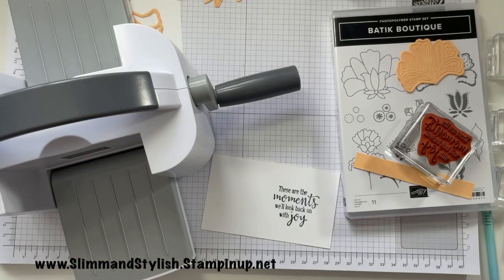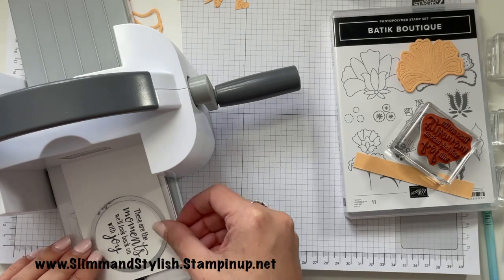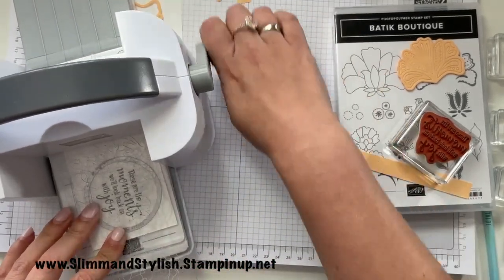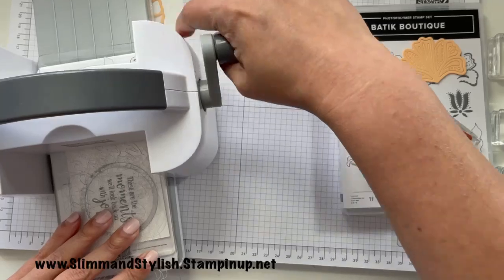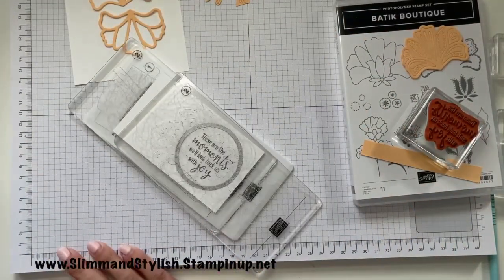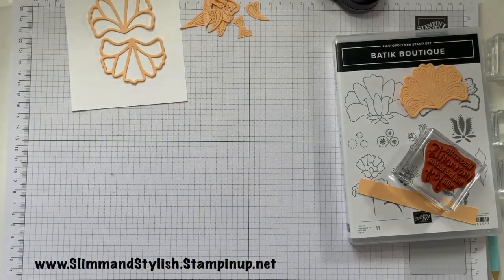Let's run that through. The top plate — there it is. I'm getting a bit messy on my desk. This is always the problem with my midweek minis or my Saturday series — because I'm creating a few cards I have quite a few things out and I seem to get in more of a mess. Let me just straighten that up and put those off to the side.